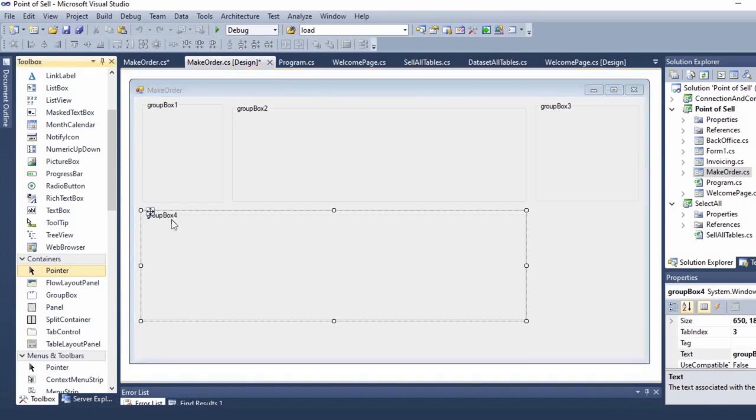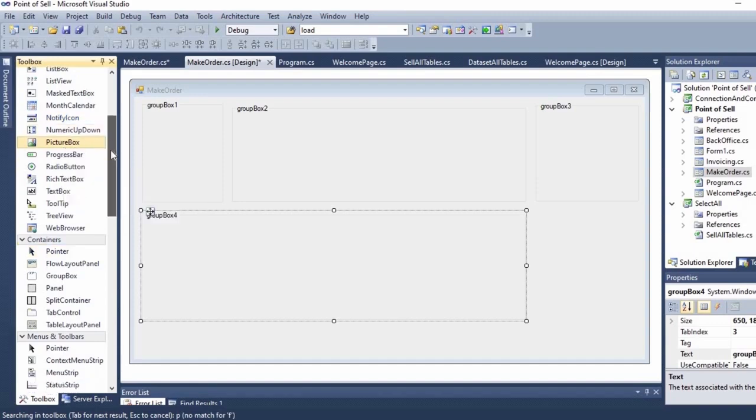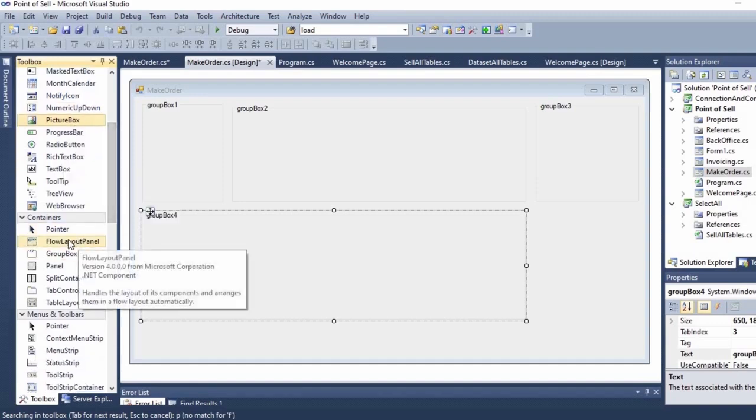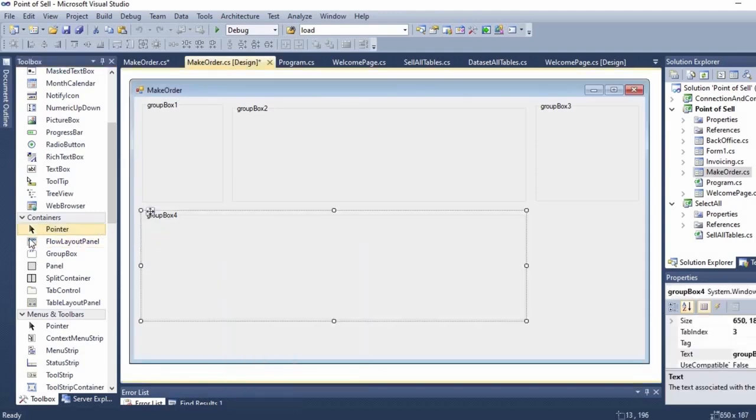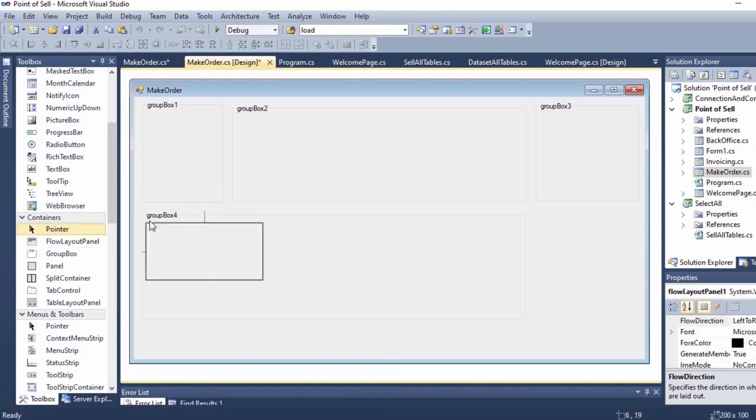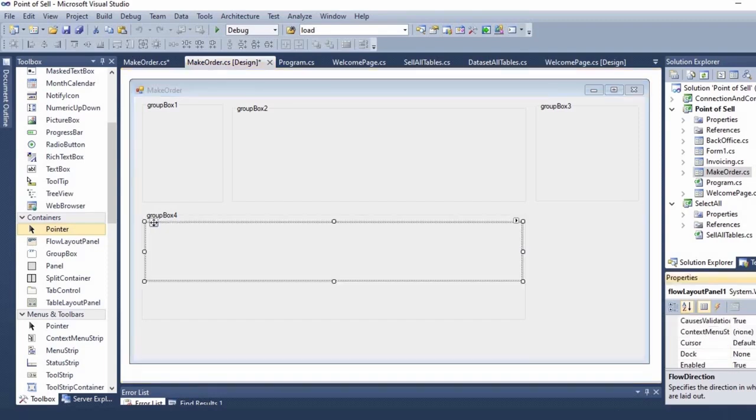In this layout, I'm gonna add buttons. All my first buttons will be in this layout. I can give it a name. I'm gonna put layout first button.